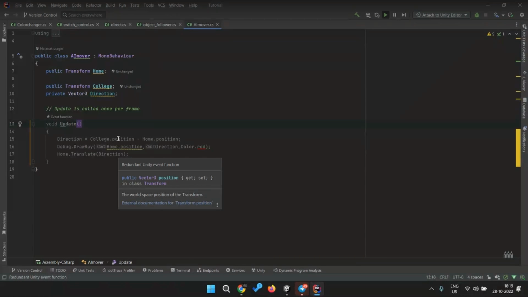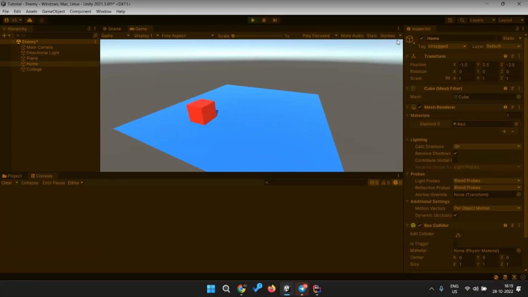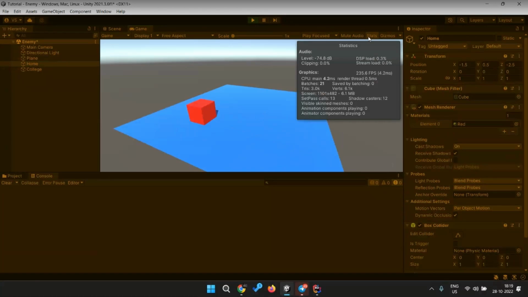See, you go to Game and go to Stats, we are getting an FPS of 250. That means every second 250 frames are rendered. So every time, we are telling this home game object to move.